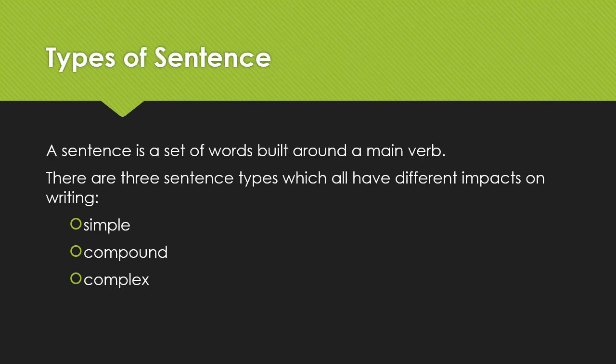So what is a sentence? A sentence is a set of words, built around a main verb. They start with a capital letter and end with a full stop, or equivalent punctuation mark, such as a question mark or exclamation mark. For more on punctuation, see the punctuation lesson. As a group of words, an individual sentence always sounds complete, and comes to a natural-seeming end.